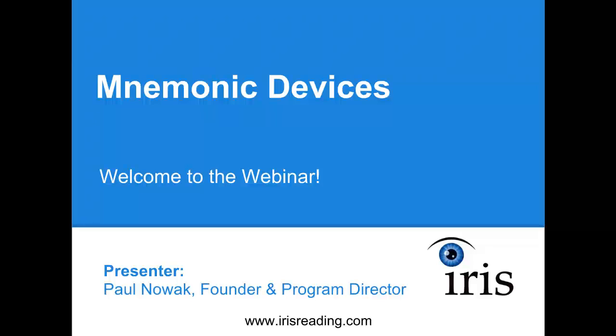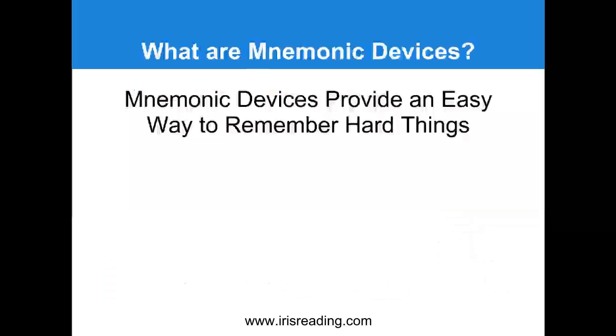So today the topic is mnemonic devices. And mnemonic devices are useful for a variety of reasons. Now, I know some of you attending today's webinar probably already know what mnemonic devices are, and some of you might not. So let me go over a quick review of what they are. Simply put, I would say mnemonic devices provide an easy way to remember hard things.